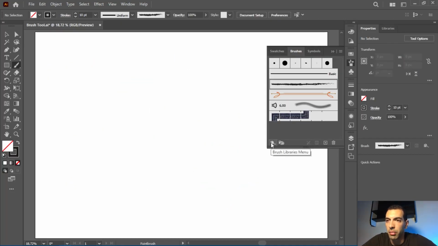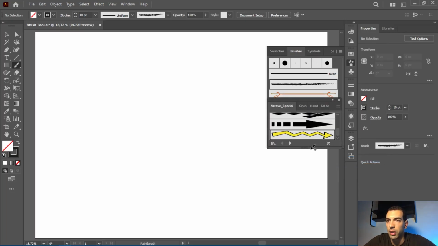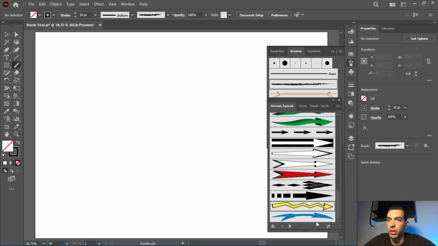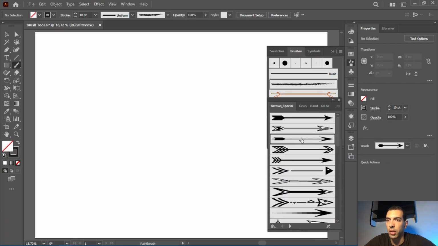This button, the brush libraries menu button, if we click, inside we find different libraries that contain different brush options. I'm gonna click on the first one, arrow special. Gonna make the window a little bit bigger. Now we can choose any one of these.